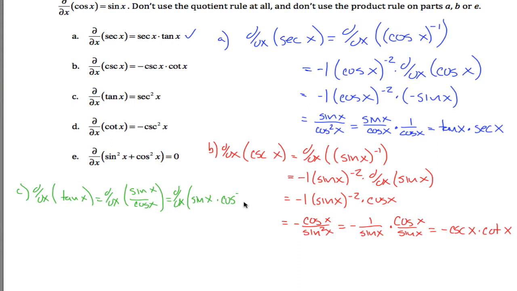Actually, I don't like it written like that. What I had written there was correct, but when you write the cosine and then negative 1 right there, people think you're talking about arc cosine. So I'm going to put the negative 1 up here. Anyways, sine divided by cosine is the same as sine times cosine to the negative 1 power. And if you write it like this, we can take the derivative. We'll have to use the product rule. This is the derivative of sine of x times, leave the second one alone, cosine of x raised up to the negative 1.